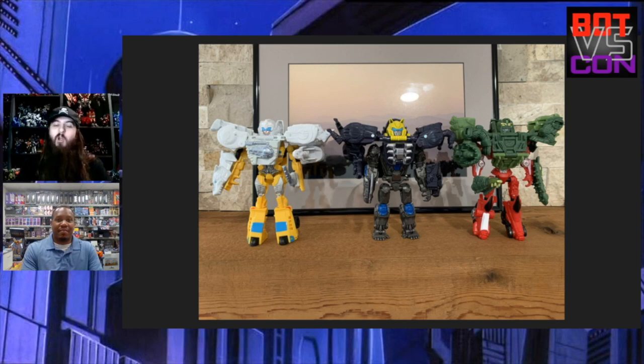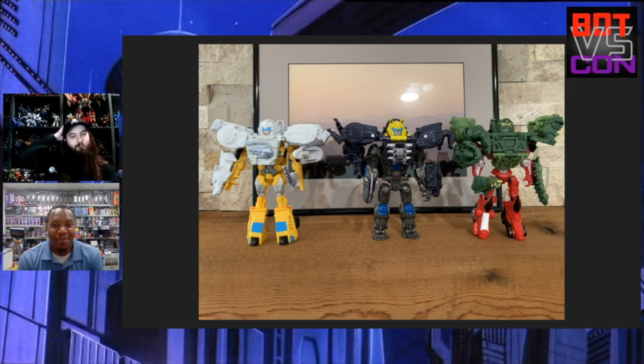And here are them with the armors on, and I chose this picture in particular because it shows that the armors can be swapped between all of them. I do think it's kind of cute. The Bumblebee, the one in the middle that's on Optimus Primal, has cat ears, though. I think that's kind of cute. But, yeah. I'm hoping that some kids really enjoy these. It's kind of a cool play pattern, so hopefully these will sell well and we'll get some more young children into Transformers, so the Masterpiece figures can keep going all the way till I'm 60 years old and I can still be buying them. I actually like that White Wolf.